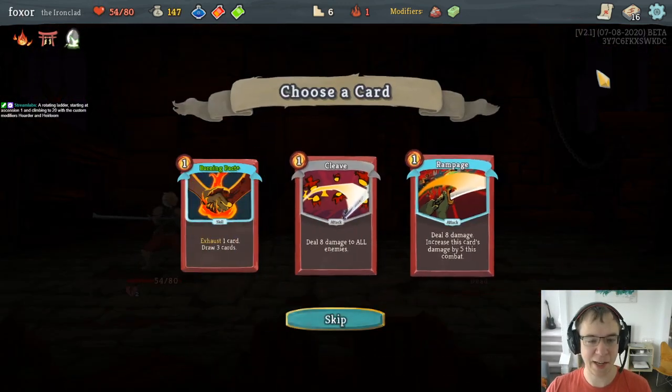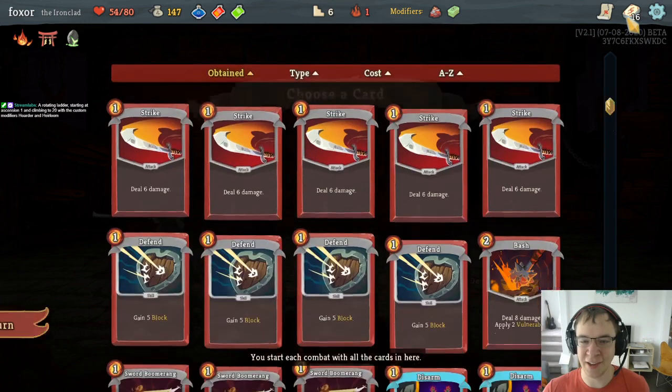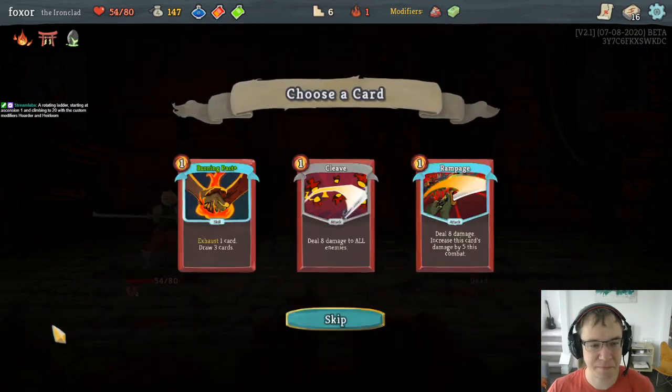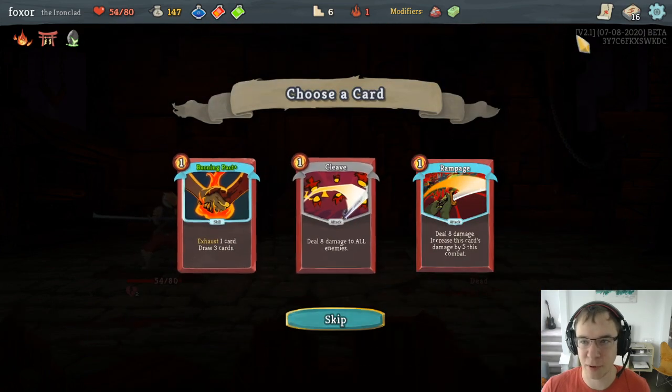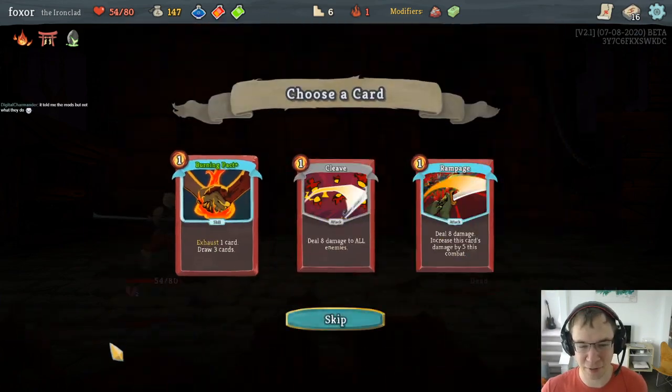Ooh, Toxic Egg, excellent. Very excited about Toxic Egg. Get 3 Burning Pacts. Makes me wish I had the Anger. 3 Burning Pacts, it's pretty insane. I think I will take 3 Burning Pacts. I don't know what this deck is turning into, but 3 Burning Pacts is fun.